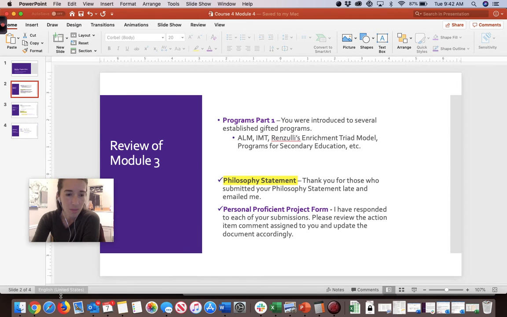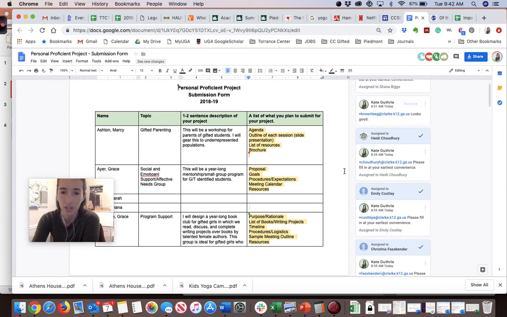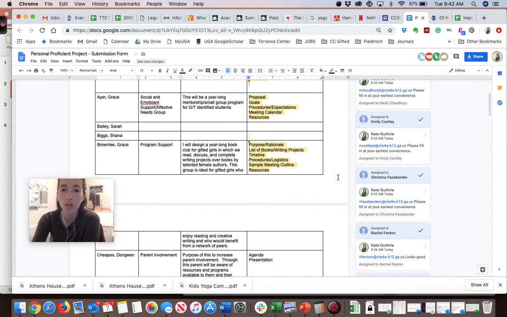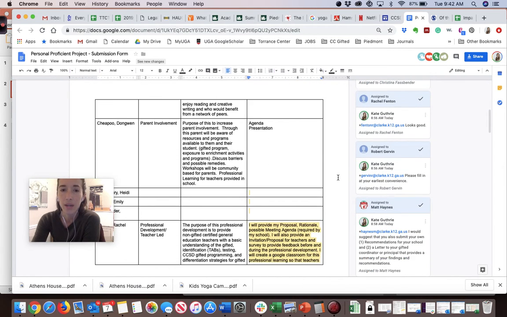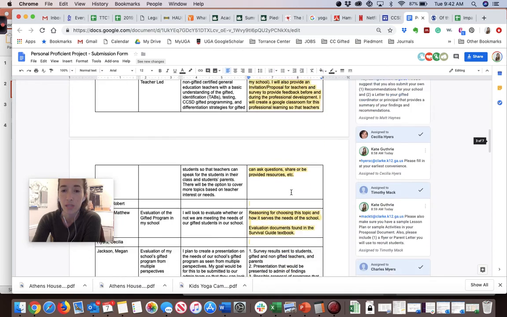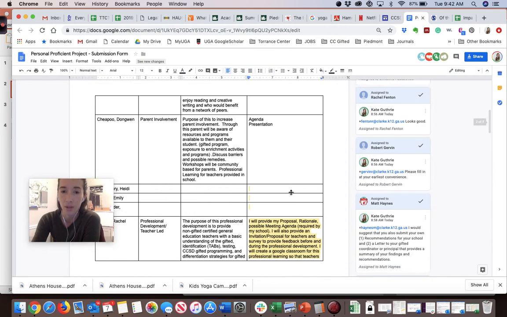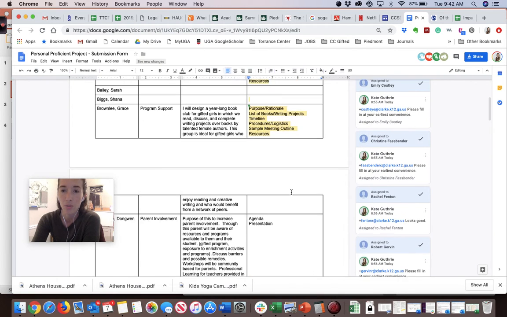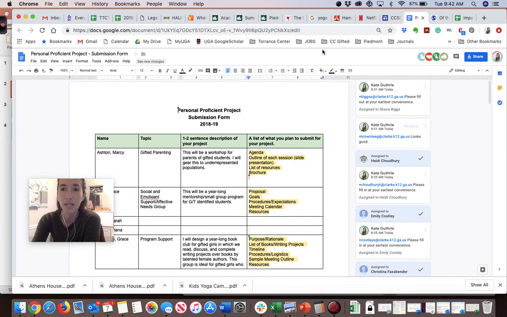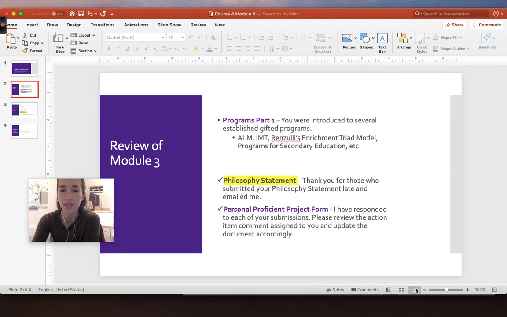This is actually my first time using the assigning a task to somebody, so you should have gotten an email notification. As soon as you look over my comment, if you need to make adjustments to the list of items that you're going to be submitting, go ahead and make those adjustments, and then you can resolve the comment. That's fine, or leave the comment open, but perhaps just reply and let me know that you saw it. Okay. Back to the presentation.